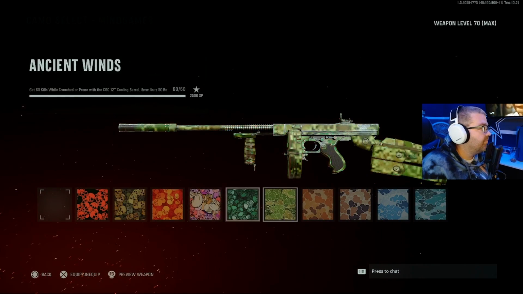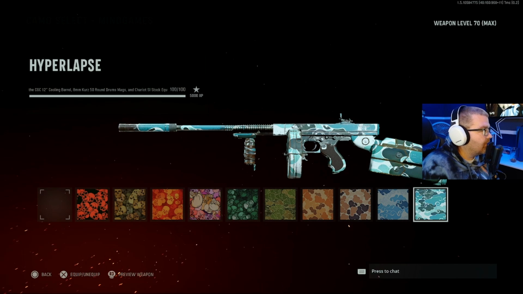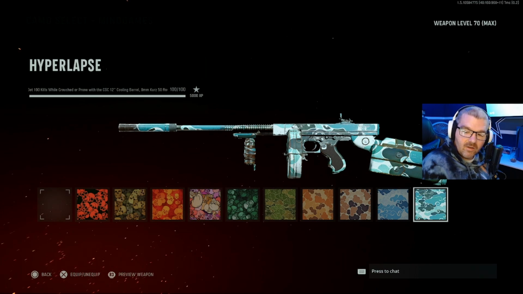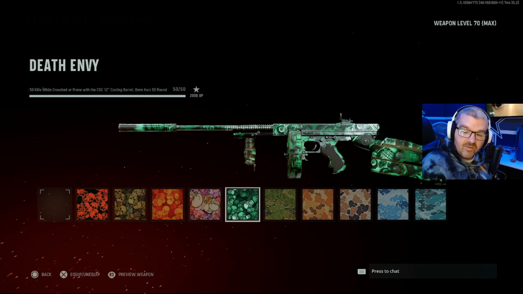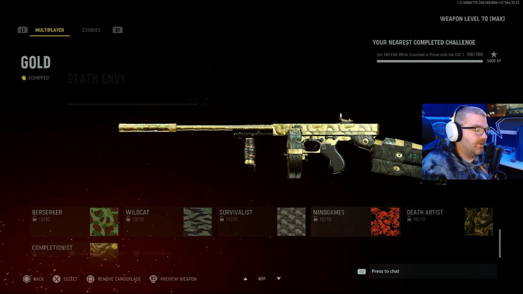Mind games, you had to get 100 crouched or prone kills with the CGC 12-inch cooling barrel, which is the barrel I normally use, the 8mm Kurtz 50-round drum mag and the Chariot SI stock equipped. That one wasn't too bad either. Crouch kills are a little annoying, but I'd rather do these than do another 100 long shots any day. Thank God this SMG didn't have to do that again. Even though the MP40 you did, I didn't understand that, but it is what it is.